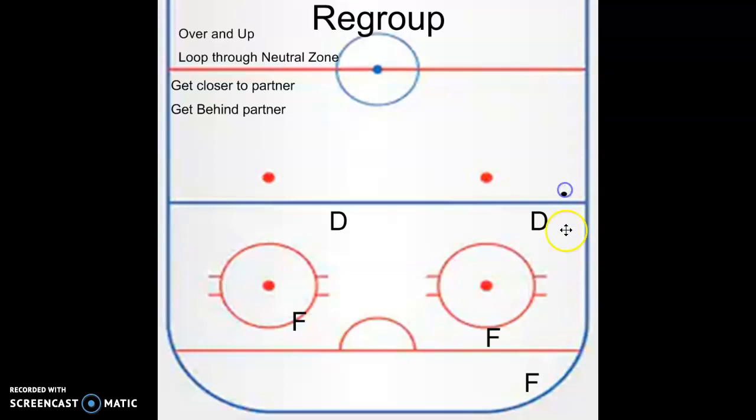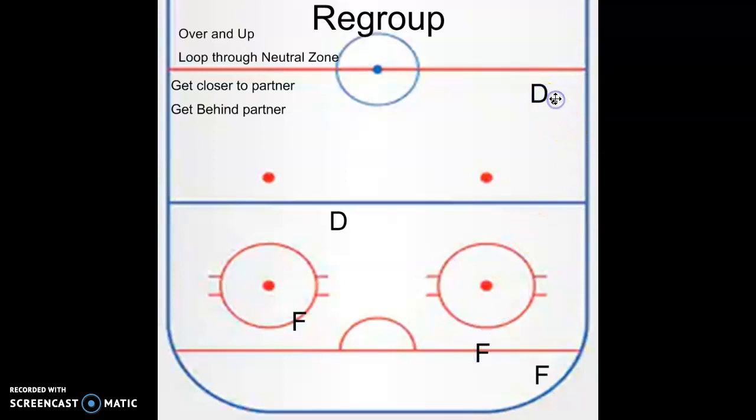offensive zone. So in order for us to come back into our offensive zone, all 5 of our players must check up to the blue line and come back in. So when we regroup, the first thing that we want to do is the defenseman who's closest to the puck needs to take that puck and draw it back into the neutral zone. The reason he draws it back into the neutral zone is it buys us time for our forwards to get out of the zone so they can check up, so they can come in on side.